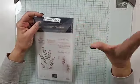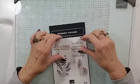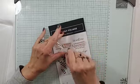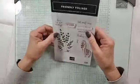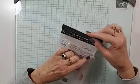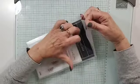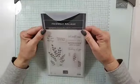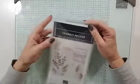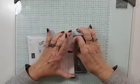So this is our set, and I'm still working on how I'm going to do it. For right now, I just taped it, and I'm putting it right on the front. I just think it'd be handier if I can see what I'm using. The verdict is still out on that. I haven't found a sure solution for how this will work for me. I suppose I could have it the other way, but I like having it so I can see it right away. So, I'm still working on that.